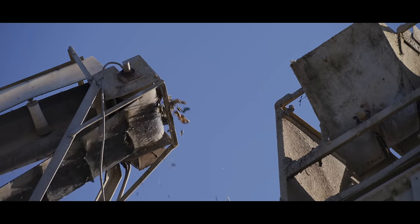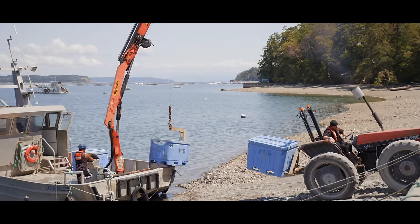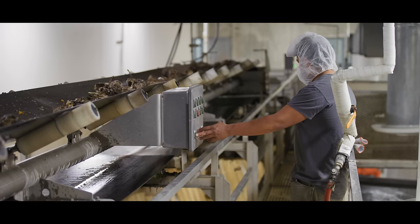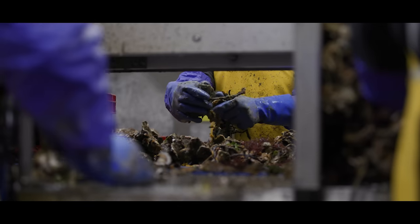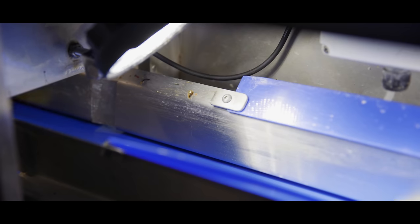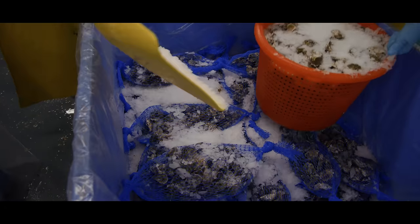We provide a wide variety of product forms — shuck meats both fresh and frozen, live and frozen oysters, clams and mussels — for both food service and retail. As they come into the plant, offloaded by truck or by boat, they're washed and loaded into the bunkers, and we ice our oysters to keep them within temperature control. Oysters are separated by harvest area to allow for traceability and meticulously checked for quality assurance. Clusters are broken into singles, and a team of graders inspects the oysters by tapping the bill, then oysters are sent to our state-of-the-art grading machine, which takes a picture of each individual oyster and packs them into colored mesh bags depending on harvest area, size, and species.